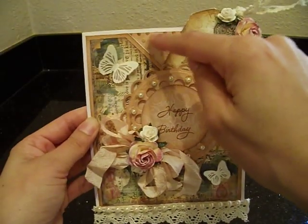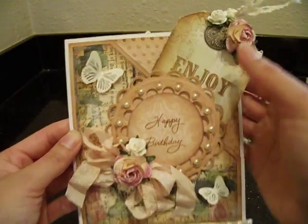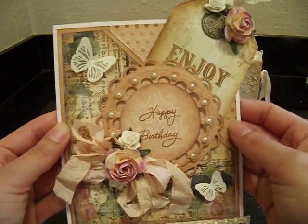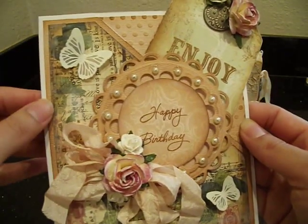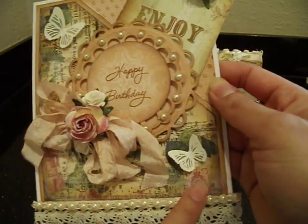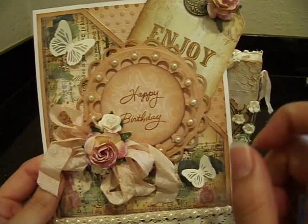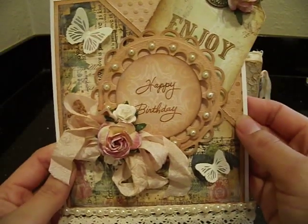This back here is just a piece of cardstock that I embossed - I ran it through my Big Shot with the dot embossing folder. Then I just inked the edges gradually, darker on the edges and then going lighter, which is really cute. And then this is the beautiful Tea Time paper right on top. I inked all the edges on that with the vintage photo, and then I lightly went over it with some gesso, very lightly, just to give it a little faded look. For the beautiful sentiments here, just a happy birthday, I used my stamps and layered different Spellbinders together.